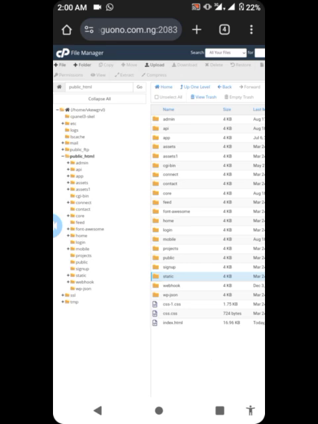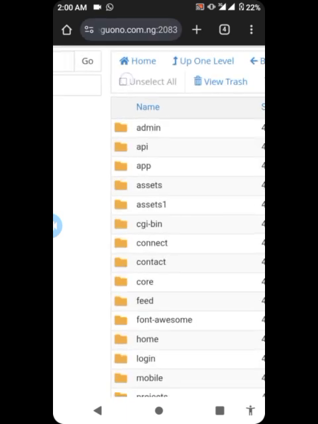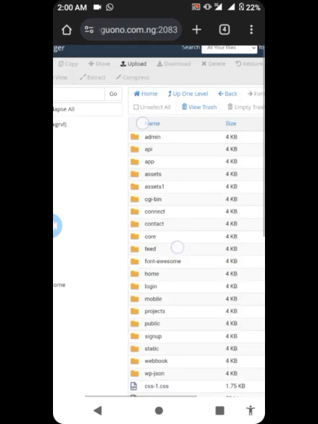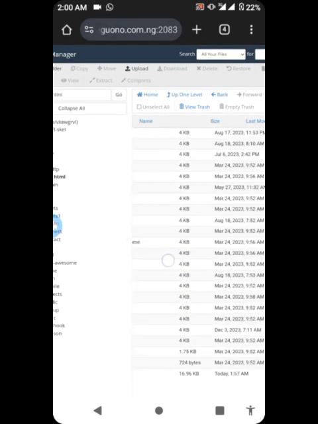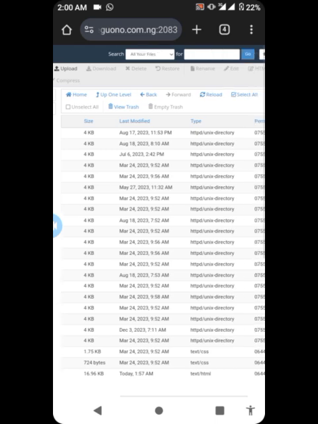But hold on, let me see this. Okay, see, you can click on this place here. You click on select all. Where is select all? Okay, you can see select all here. Good.